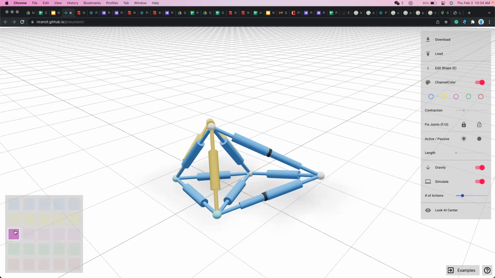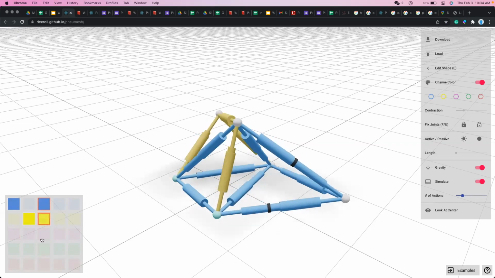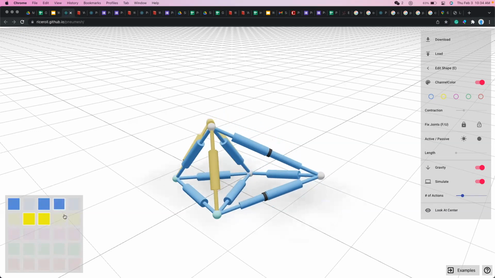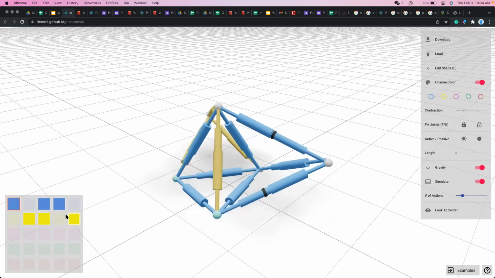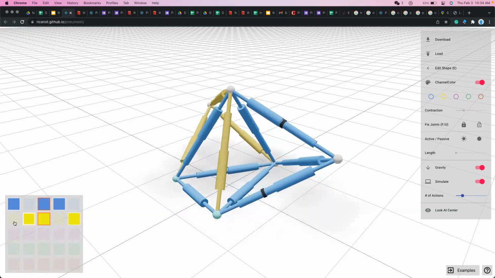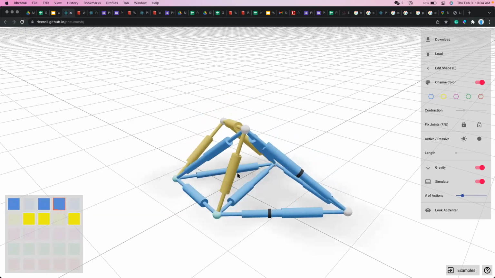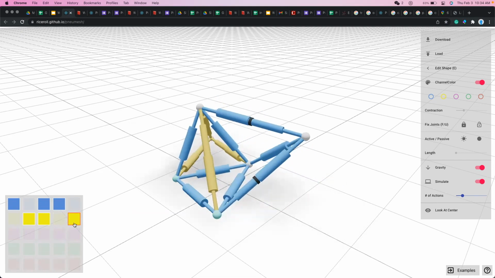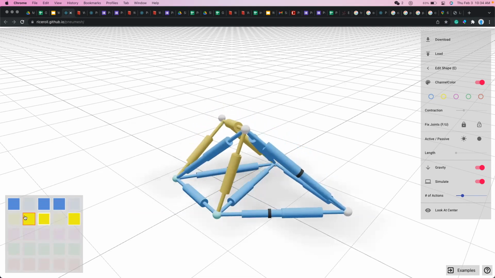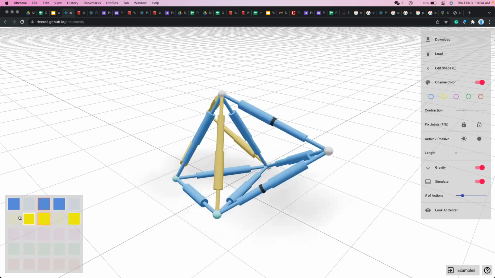You can put multiple time frames there and define how it looks in each time frame, and it will interpolate between them. So here, if you click this one, and this one, and this one, you can see there is a red frame here. That means what time step it is right now, and it will keep looping from left to right, and it will behave just like how it looks on the left panel.